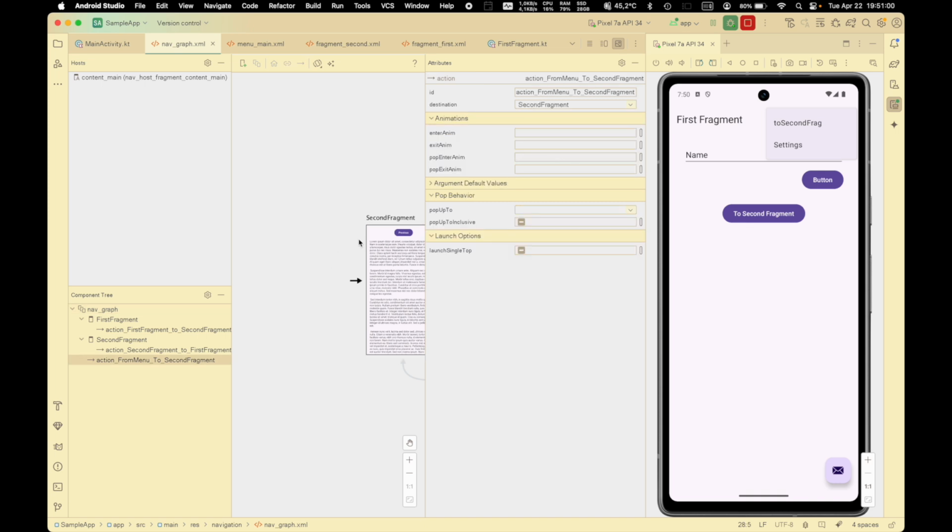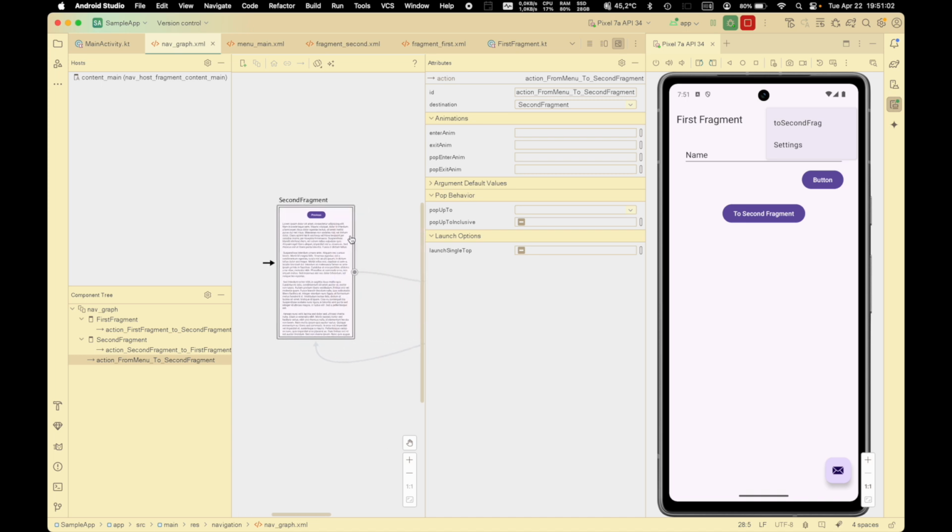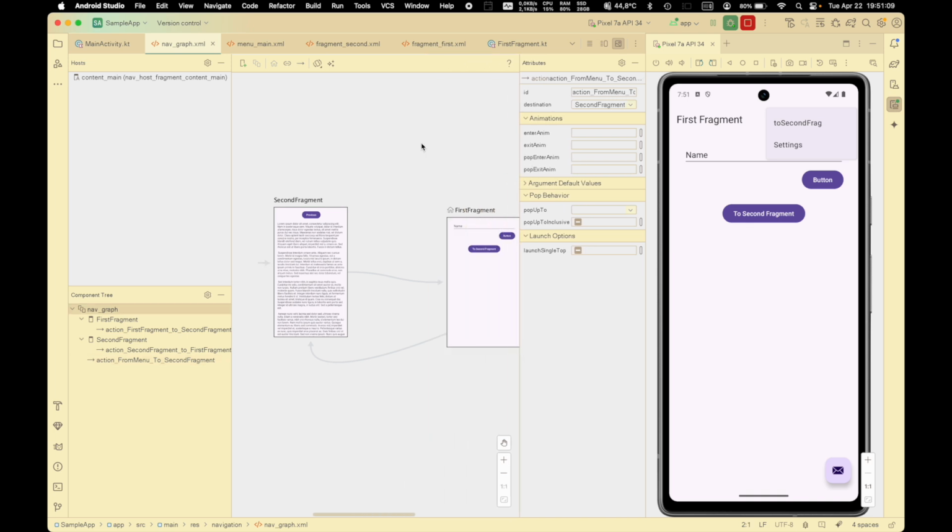Okay. What I did not mention is how you can define this global action. If you don't have anything defined, you just click somewhere outside this area, I mean the fragments or the links, and then you will see the nav graph in the navigation, and under the global actions you can add the global action itself.